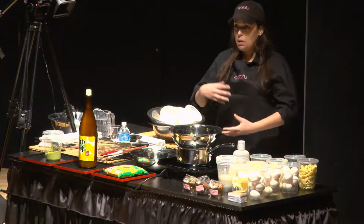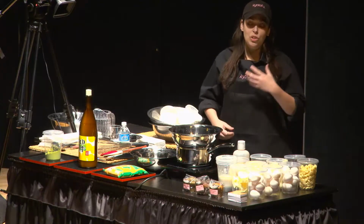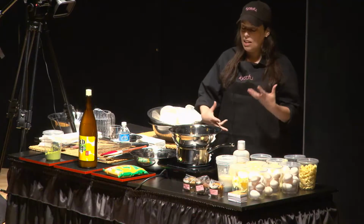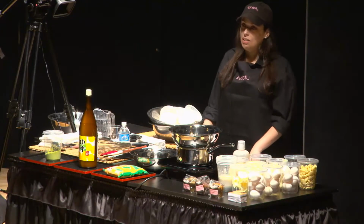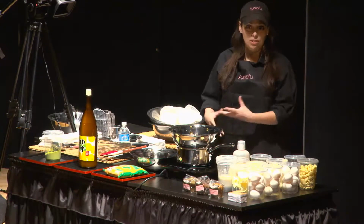I kind of stumbled upon this gluten-free thing by accident because you guys know Yokan, Anmitsu, they're just naturally gluten-free. And so I started using rice flour in baking, and we stumbled upon, okay, we can make a gluten-free matcha cupcake. We can make a gluten-free miso brownie, and it's really good using rice flour.